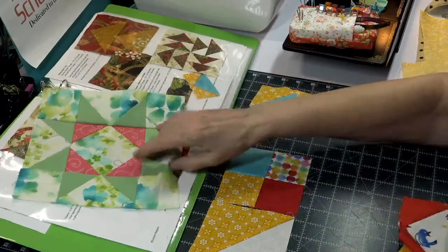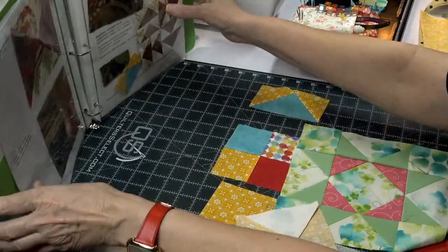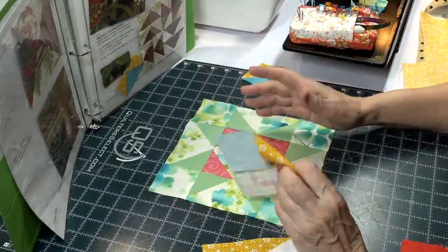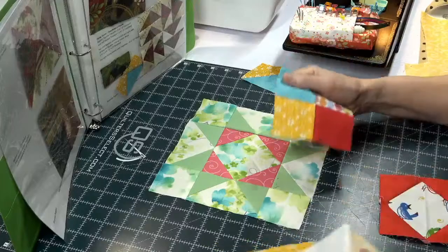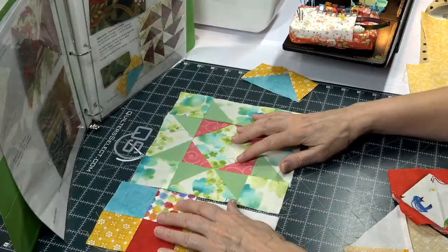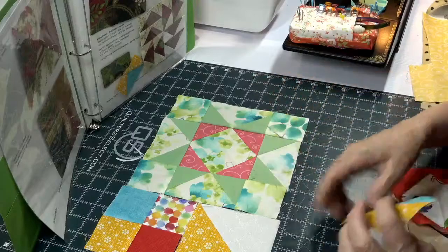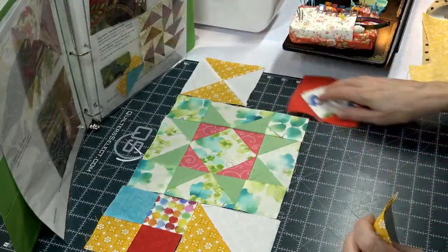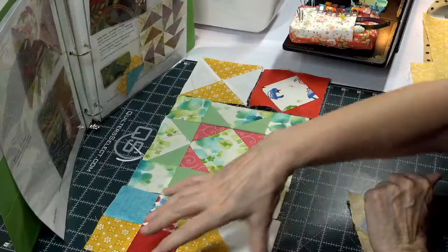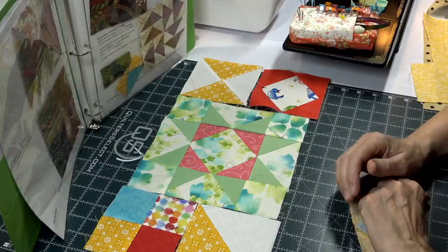So I could have, see if I can remove the book up out of the way. Yeah, can you see better there? So I could have this block, and obviously these colors don't work together and so forth, but I want you to get the general idea. So I could have these two blocks on one side, and I could have these two blocks on the other side, and my row is still 8.5. That kind of makes sense?